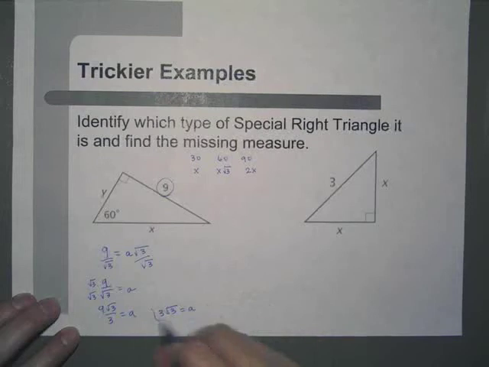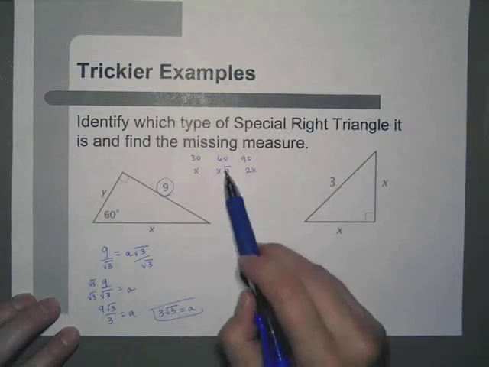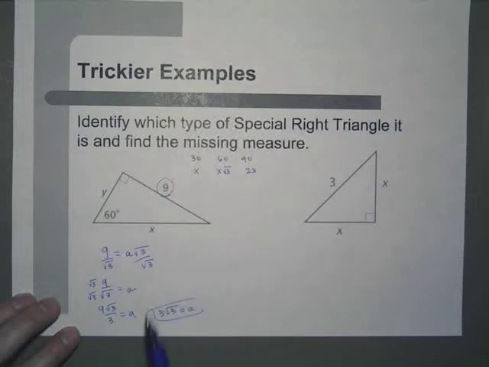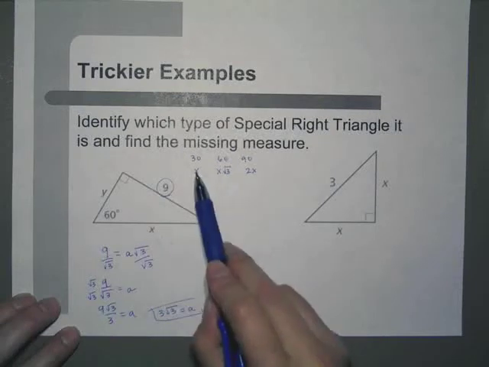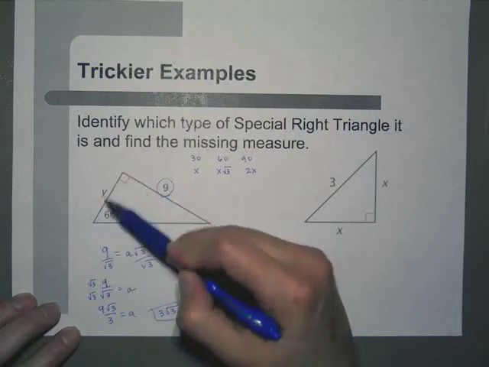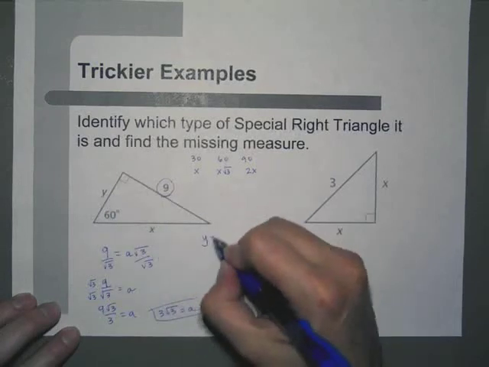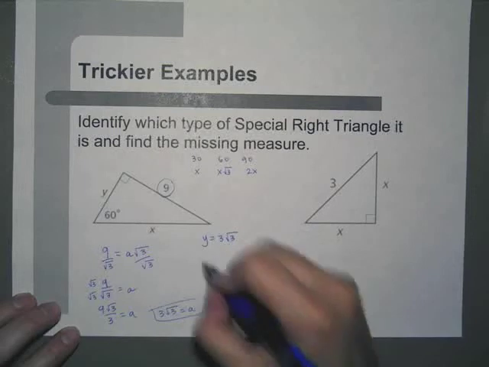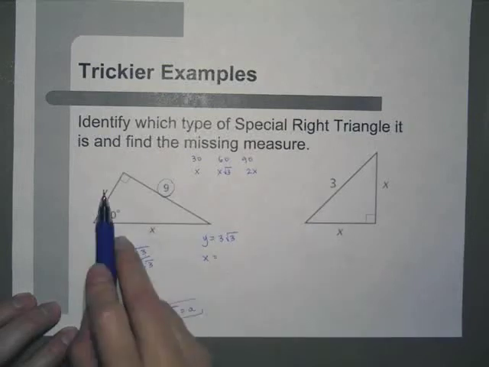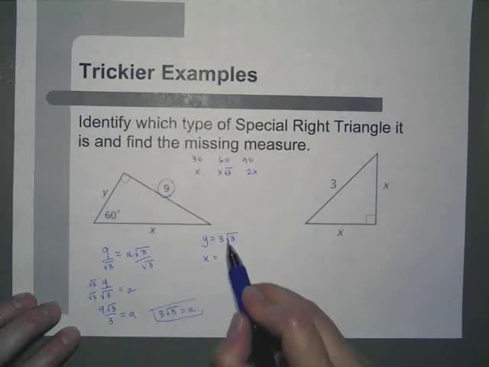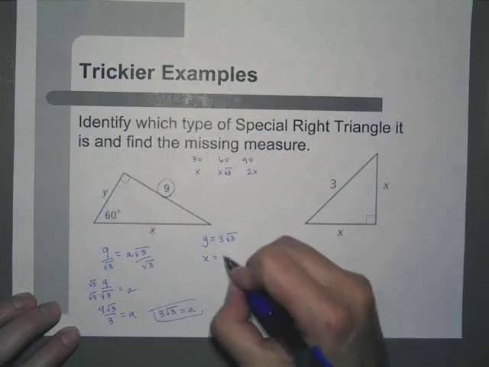So here, I have gone through the process of solving for what this x is, or this variable in front of the square root of 3. Okay, so that is the same as the shortest side. So I have to refer back to my problem here and see that the shortest side is labeled y. So technically in this problem, y equals 3 times the square root of 3. Right. Now it's a little bit easier to find x because the relationship of the shortest side to the hypotenuse is just double. So I just have to multiply this whole thing by 2, which basically just means multiplying that number out in front by 2. So this is 6 times the square root of 3.